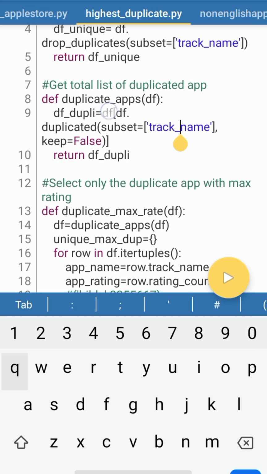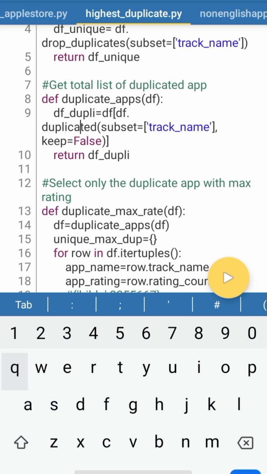That result is now put back into the df. You can see all this one is in a bracket. Now the result of that boolean, true or false, is put back into the table, and the result is brought out as the individual names of that function. So the result of the table will now be the names of the apps that were duplicated and their details. But if we run only df.duplicated, you'll see that the table we printed out will be a true or false table.